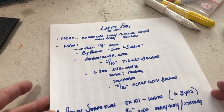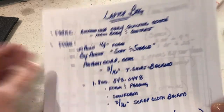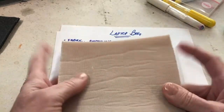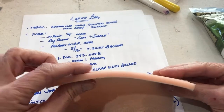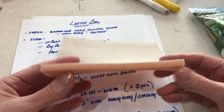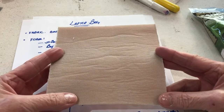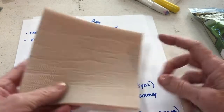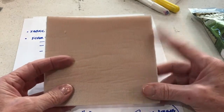Foam. You have multiple ways that you can do foam. Joann's has a quarter inch foam. This is kind of similar to a Joann's foam. This is quarter inch. It has what they call scrim or a t-shirt back. Nice foam, really good foam, but it is a quarter inch. And my experience has been with a home machine, a quarter inch may be just a bit too aggressive. It may be a bit too tough for a home machine to work with. It's not so bad until you get to the corners of the bag, where it starts getting dicey putting it on. And it only comes in a 20 inch width.